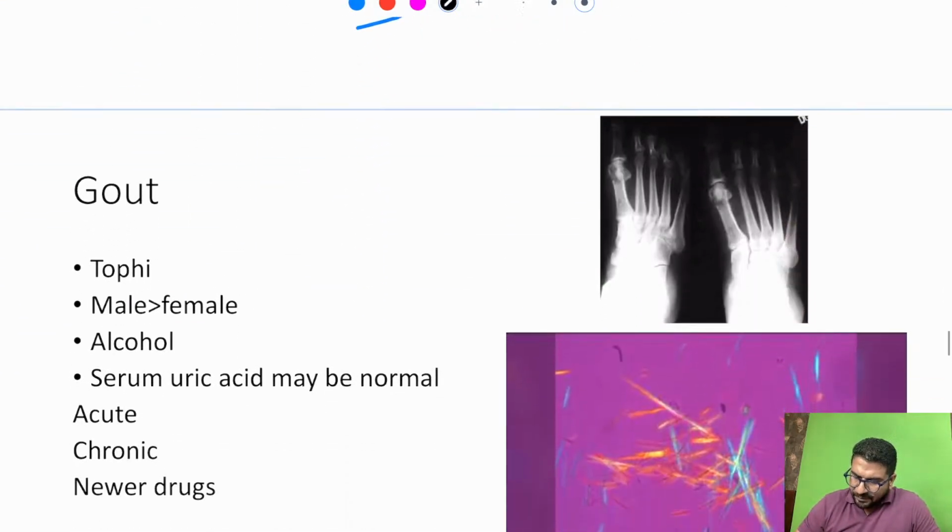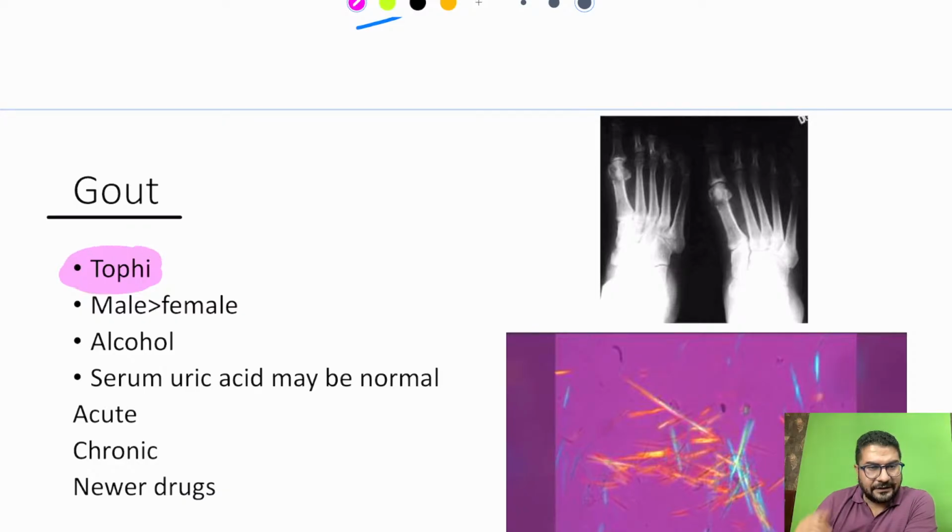Now coming to the important topic called gout. So gout means it is a state where uric acid is increased in your joints. देखो जब यूरिक एसिड जॉइंट में बढ़ रहा है तो जरूरी नहीं है कि ब्लड में बढ़ा हुआ मिले. सो इन ब्लड इट कैन ऑल्सो बी नॉर्मल. सो इन एडवांस फॉर्म यू विल सी एडवांस केसेस में यू विल सी फॉर्मेशन ऑफ टोफाई.